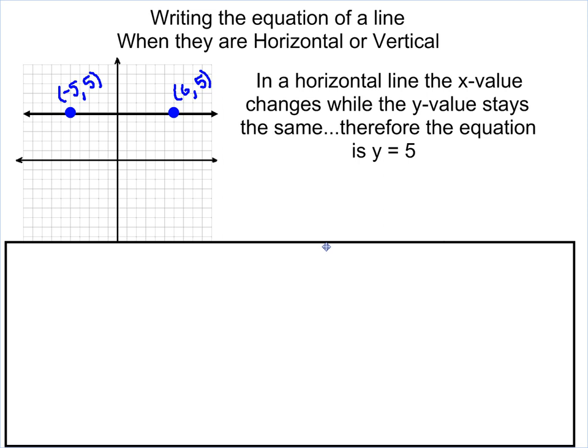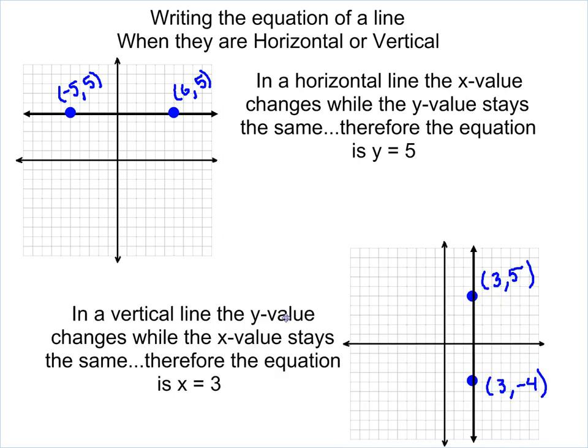Vertical lines are a little bit different. Because you remember from vertical lines, my slope is undefined. So in a vertical line, the y value changes while the x value stays the same. So the same rule that we used up here, the y value stays the same, we just use that equation. And here, my x value stays the same, so I'm just going to literally say it's x equals 3. It doesn't matter what the y value is, it can be any of them. But the x always has to equal 3. So in this case, x is going to equal 3.